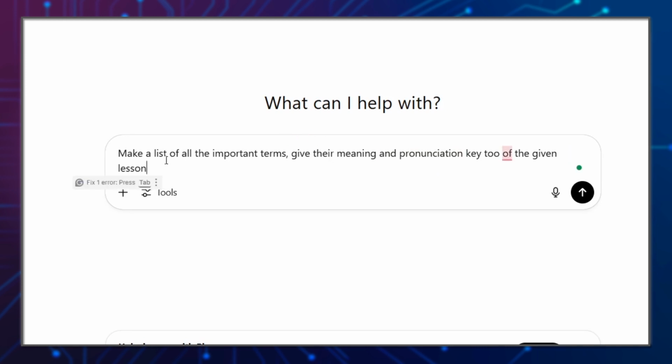So make a list of all the important terms, give their meaning and pronunciation key of the given lesson. So we have to give the lesson.